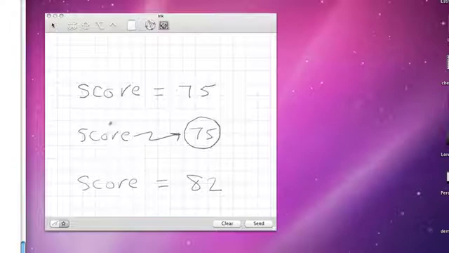Because it's the same variable on the left-hand side of the assignment statement, what the second assignment statement does is it says, all right, evaluate the right-hand side. That gives me the data object 82. And now let score refer to 82. So now score is going to refer to the data object 82. But that means that the original reference to the data object 75 goes away. We refer to this as a reassignment. We are assigning a variable to a new value. We are reassigning it, in this case, from 75 to 82.